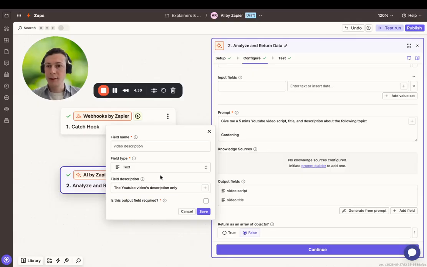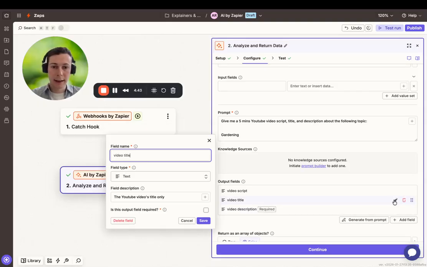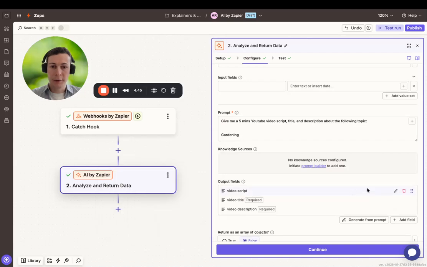Okay, so here don't hesitate to be as specific as possible. We could, even to make it safer, make the output field required, so AI is forced to give us something with this. I'll add this required mention for every field.